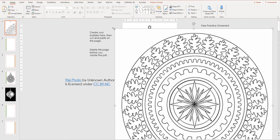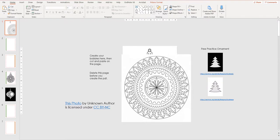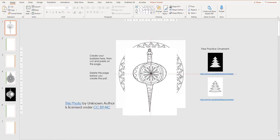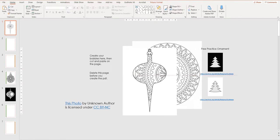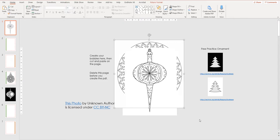The other thing that you want to think about is, is this book for adults or is this book for children? So I'm going to right click, send it back, and I'm just going to center this for a second and then we'll talk about it here. If this is for children, think about their ages. Do they have the dexterity to color these small pieces? I'm not sure. I mean, you have to decide that for yourself. So if this is for children, I would make my pieces bigger, even bigger than this. But if it's for adults, that probably would work okay too.